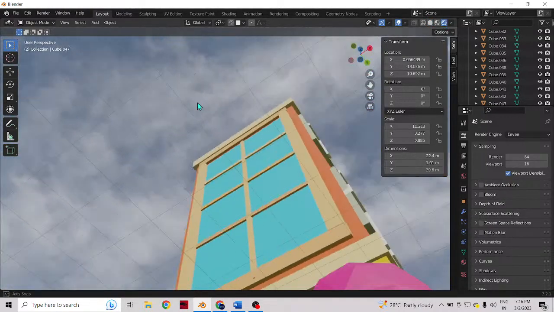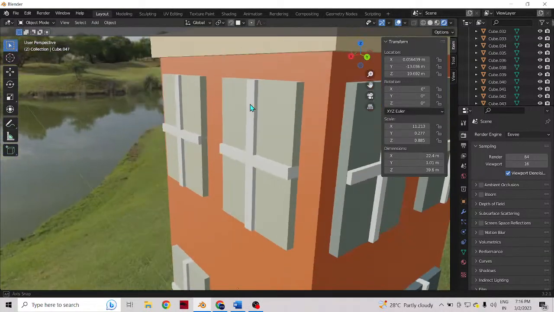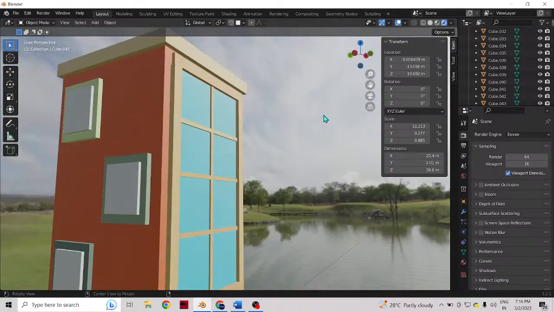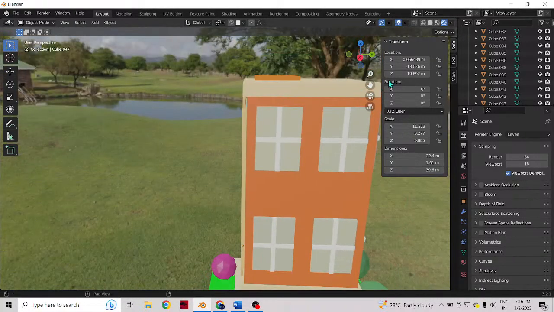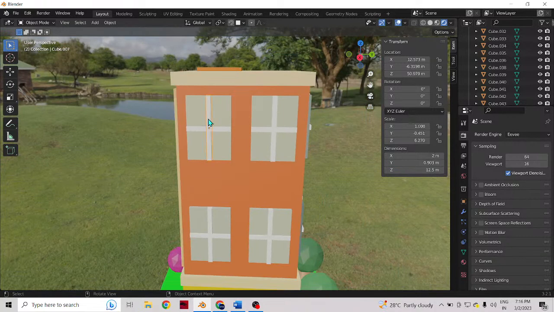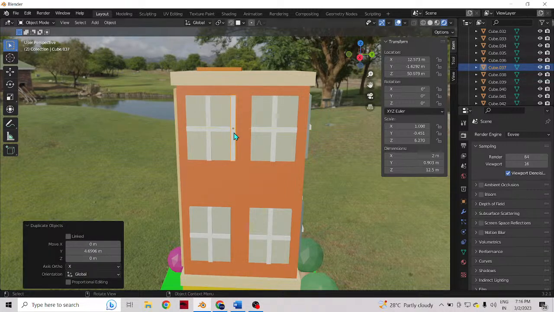Okay, can you see that? So previously it was like this. Now it's like this, right? Next to this, we'll also do the same thing for the other windows as well. So here what we are going to do is I'm just going to duplicate these frames, Shift D, and in Y axis I'm going to move it and keep it here.